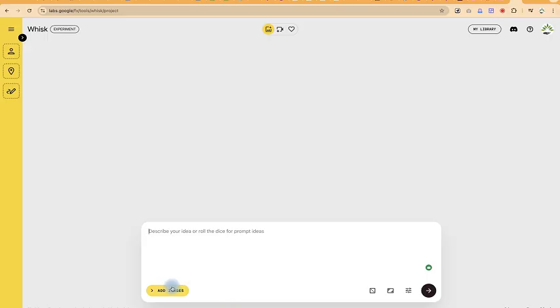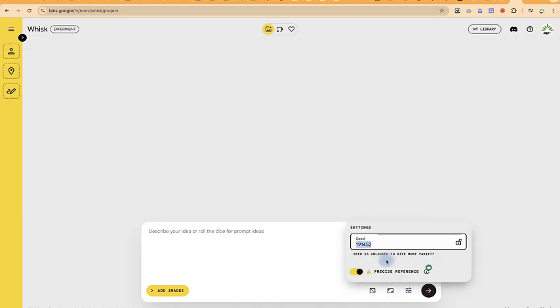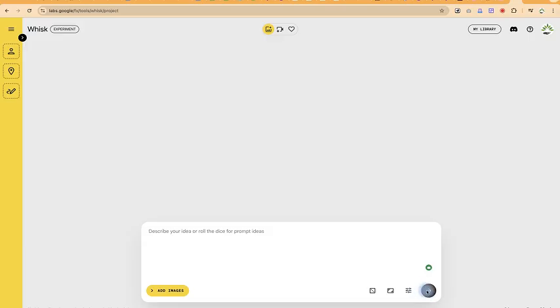You can add your images directly from here, or ask the AI to surprise you with something, and then you can decide on the size of the image that you want: landscape, portrait, or square. You can select any of these, and over here you can change the settings. For example, you can save the seed number for consistency, and then go ahead and send.